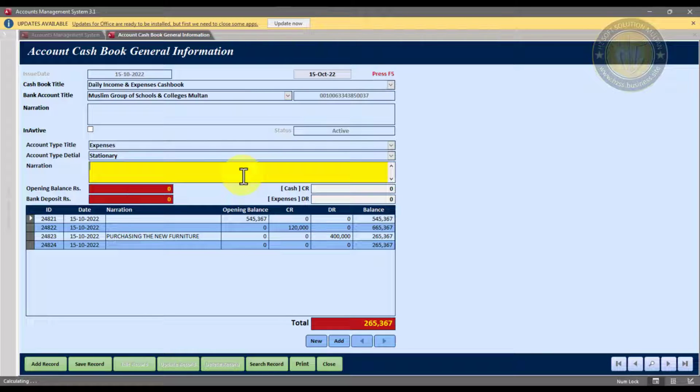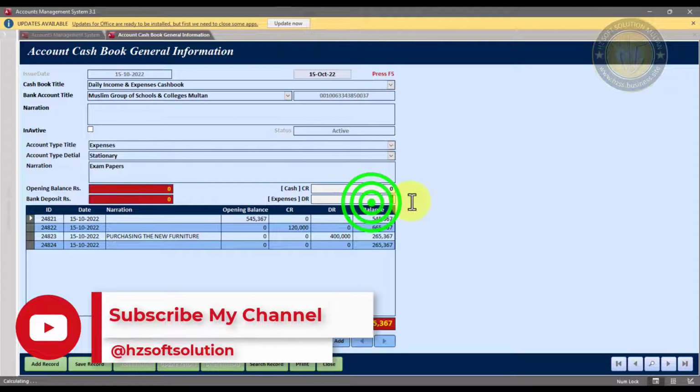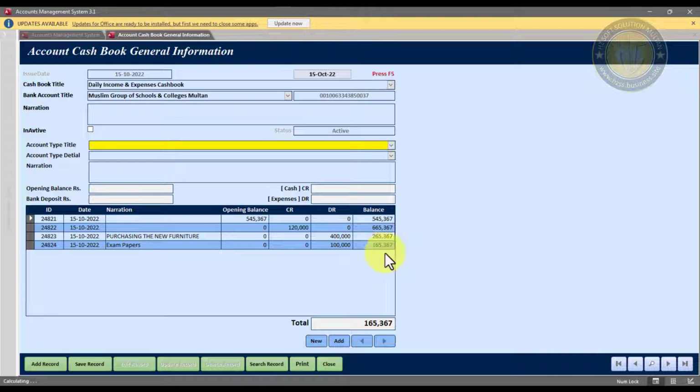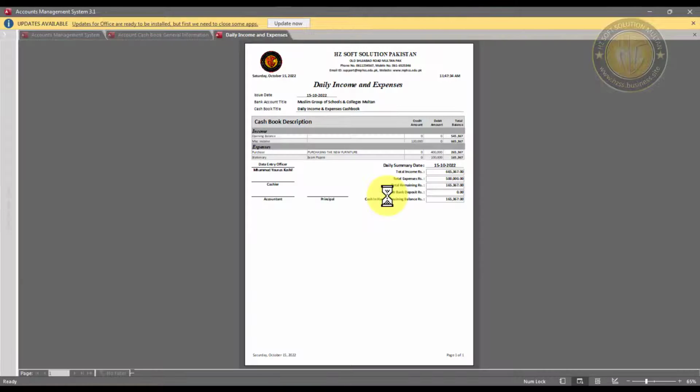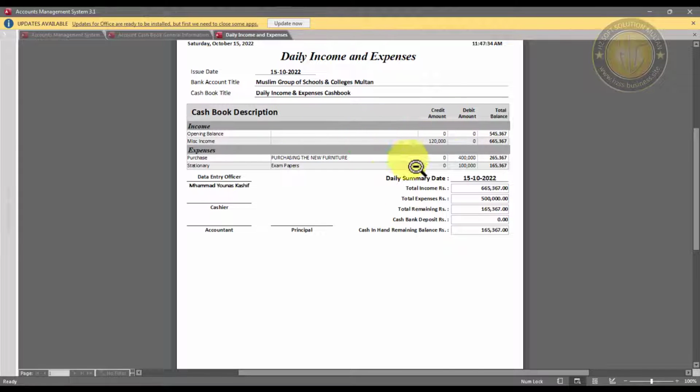Purchase stationery, exam papers, and expense is 1 lakh. Add, and here you see the new expense added. If you want to print, then you print there. This is your print.